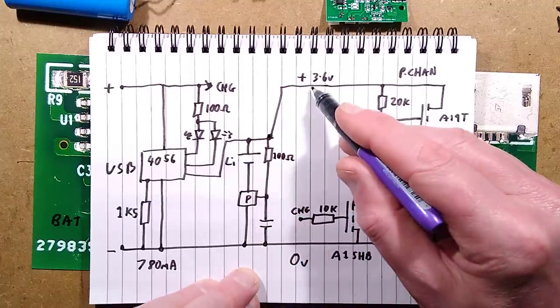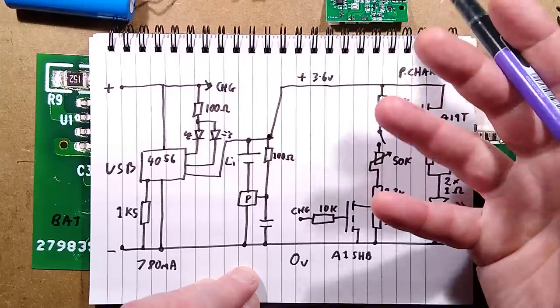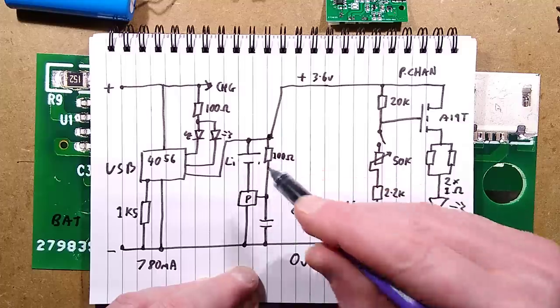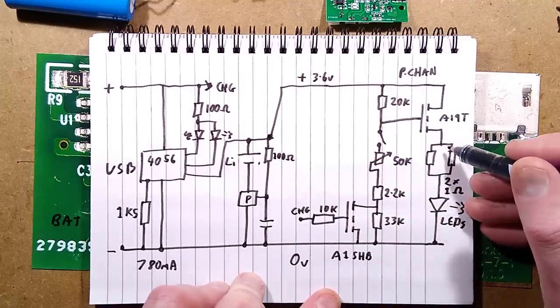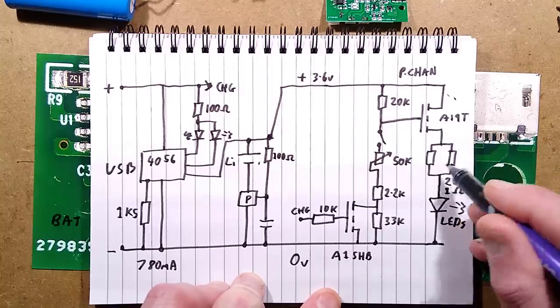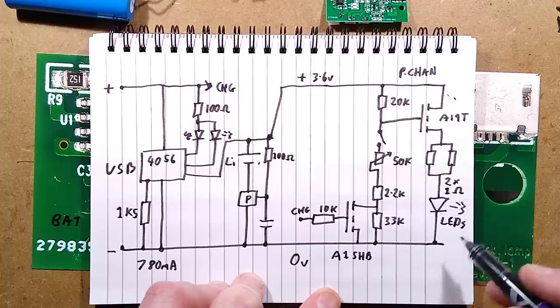That then gives a supply of, I've written plus 3.6 volts. That will be anywhere between about, say, 2.5 to 4.2, depending on the state of the charge of this lithium cell, the 18650. The LEDs are switched by this MOSFET here, the A19T, via the two 1 ohm resistors in parallel, giving half an ohm, and then that huge circuit of LEDs.